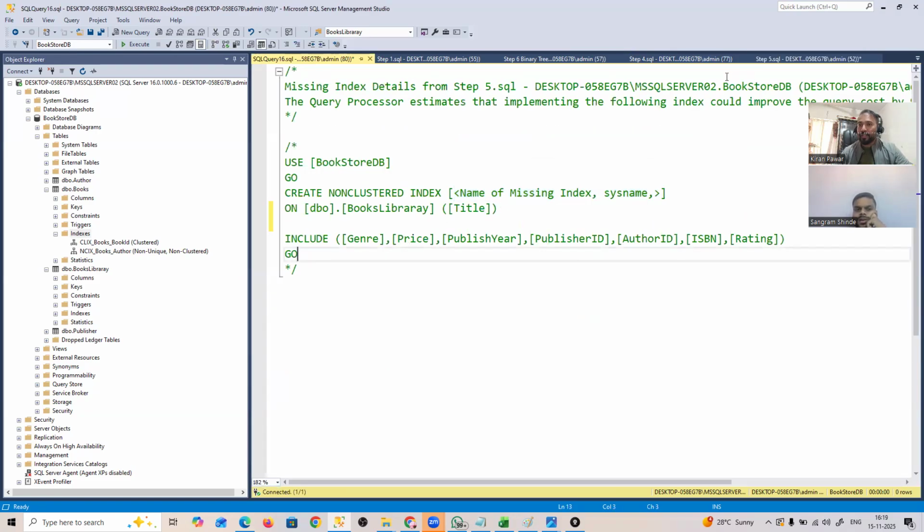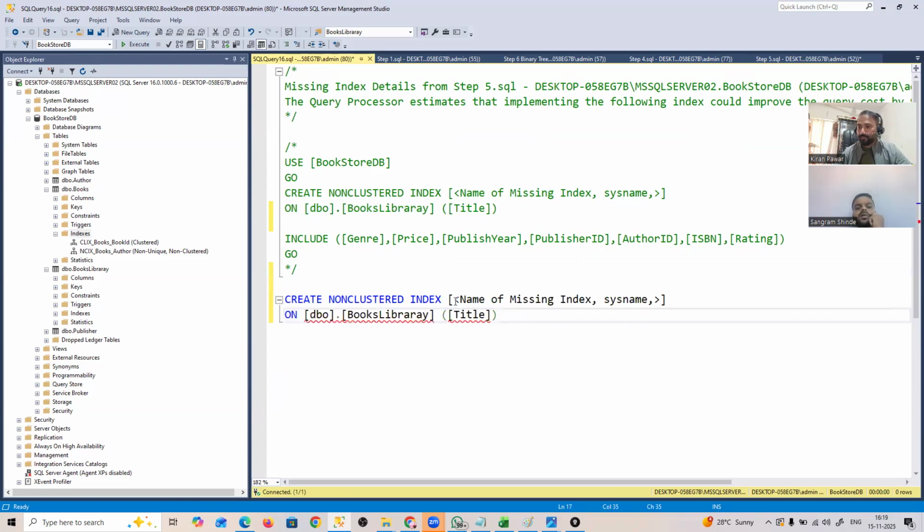So let's create this index. Let me copy this and paste it here. Where I explained yesterday, the syntax for our non-clustered index is ncix underscore my table name, and then on Books, and the column I'm creating it on is title, right?